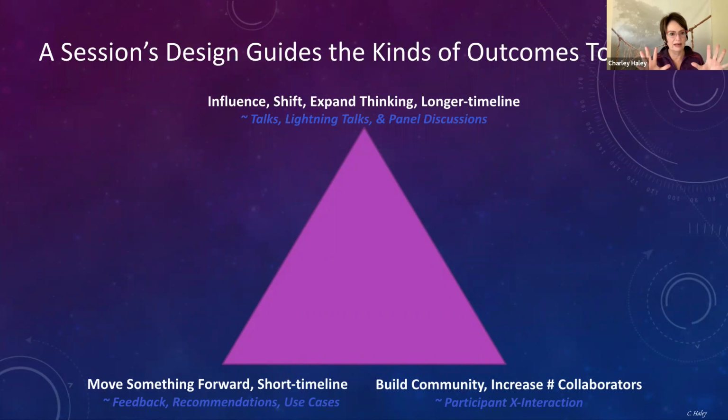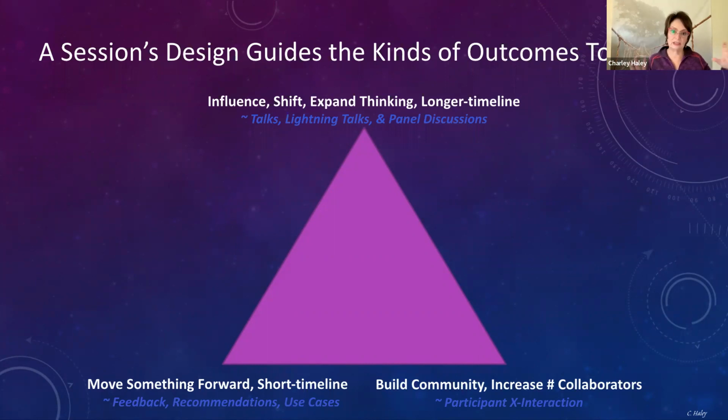One more thing about that is that you really don't have much control over participants. You're sharing information, not controlling what's happening in the session so much as conveying the information.